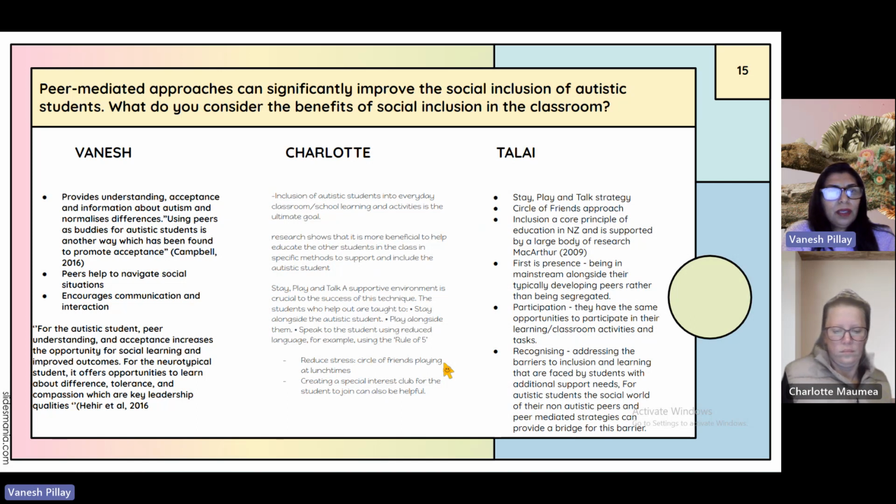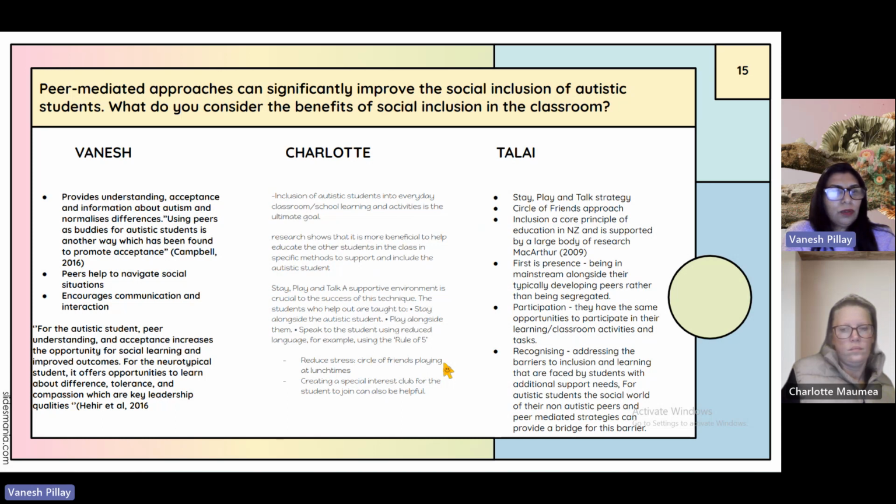Using peers as buddies for autistic students is another way which has been found to promote acceptance, according to Campbell. Peers help to navigate social situations, and peer interaction encourages communication and interaction.